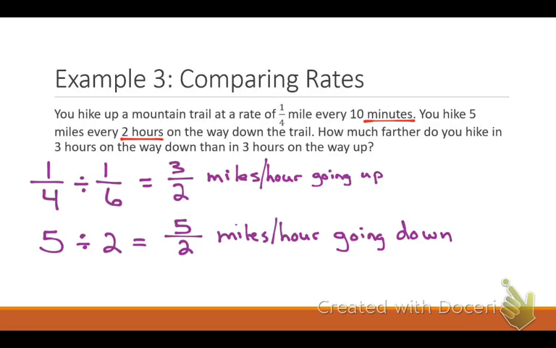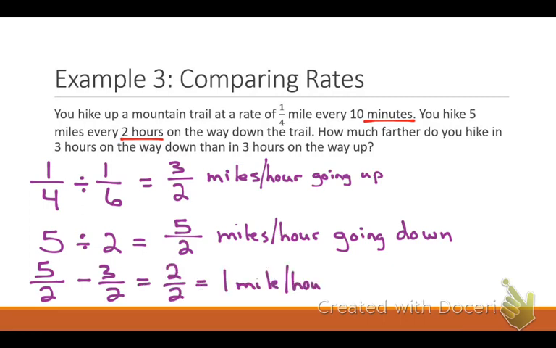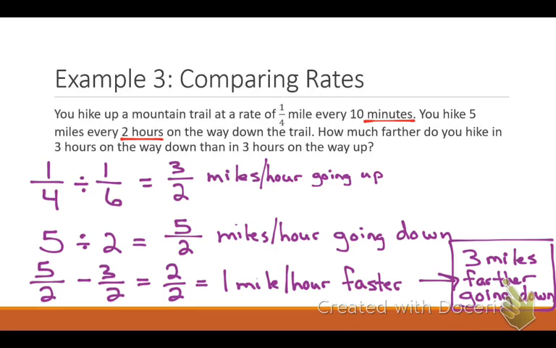All right, think about this. If you're going 1.5 miles on the way up per hour and 2.5 on the way down, what's the difference? How much faster are you going? You're going a mile faster, right? For the same amount of time going up and going down, you only make it up 1.5 miles per hour, but down you're going 2.5 miles an hour. So basically what I'm doing is I'm just subtracting them to say it's 1 mile per hour. But how many hours did it want us to calculate? 3 hours. So I go 3 miles farther. Okay? In the same amount of time, I can go 3 miles farther going down because I'm going faster. Why? Because there's momentum. So that's practical.